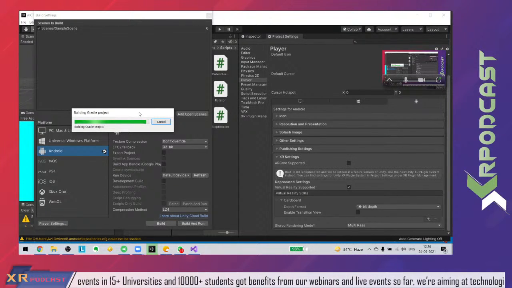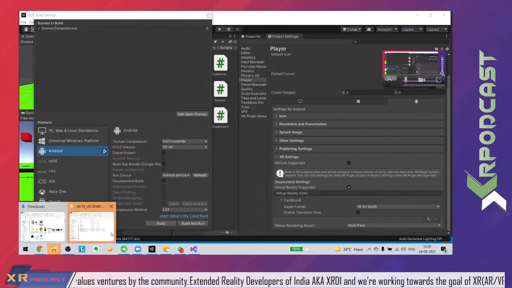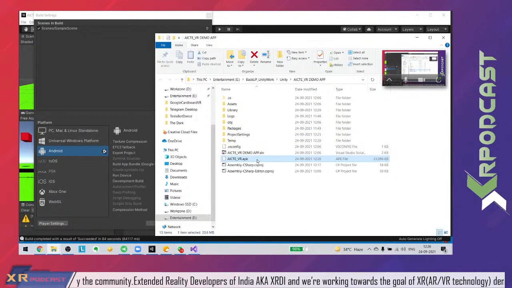It takes a little bit of time, but the patience is worth it. All right, so now it's blinking, which means I have my APK ready.